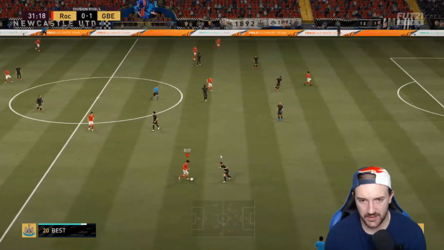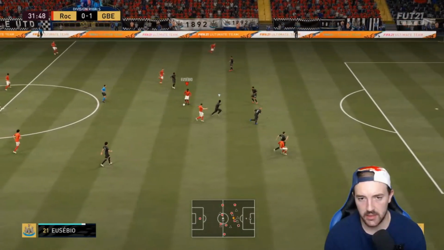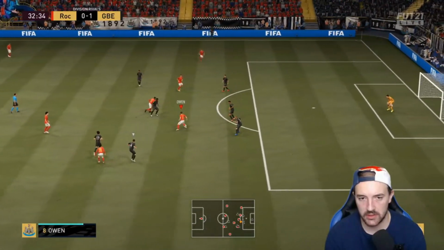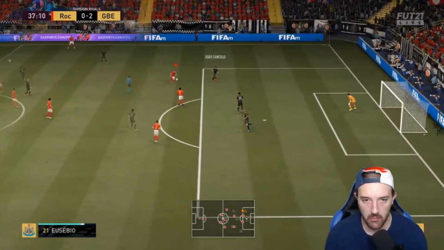Alright, I need Owen to kind of stop hiding behind defenders here. We'll get it into him nicely. Kind of try and wait for his run, see where he goes. Right, is he going to come back on? Yeah, back in position, nice. Into Eusabio, back into Owen. Bit unlucky. Good movement, good play overall.